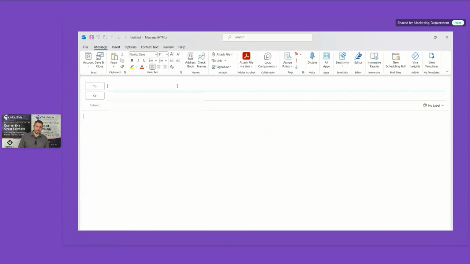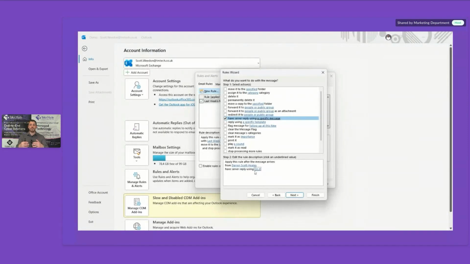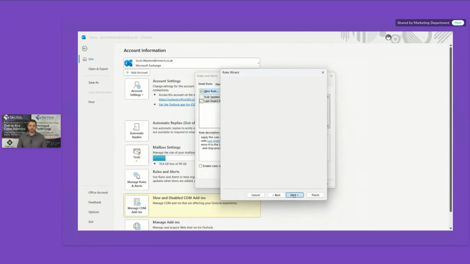So what we then end up with is a blank email. So now I'm going to type Darren's name in, no problem at all. I'm going to put a subject in it. I'm going to put on it, no worries at all. And in the body, I'm going to write, yeah, boss, no worries, I'm all over it. Okay. So that means that every time Darren sends me an email, it hits my mailbox, it's going to reply with that message saying, I'm on it. Looks like I'm in control.